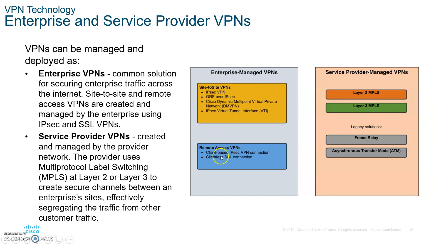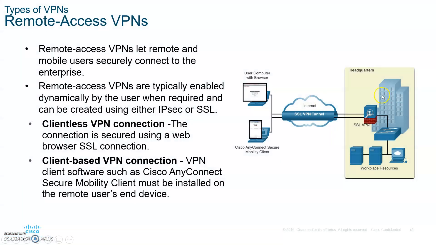You can use clientless remote access via SSL, or set up site-to-site VPNs. The clientless VPN is very easy — all you need is a web browser; no client software is required. Client-based VPN requires VPN client software on the PC. Whenever you type HTTPS, you're doing a clientless connection. If you use your own VPN software like OpenVPN, all of your data goes through the VPN, not just HTTPS traffic.